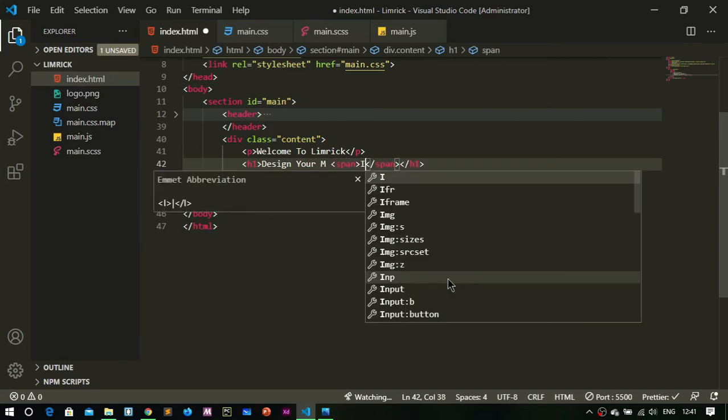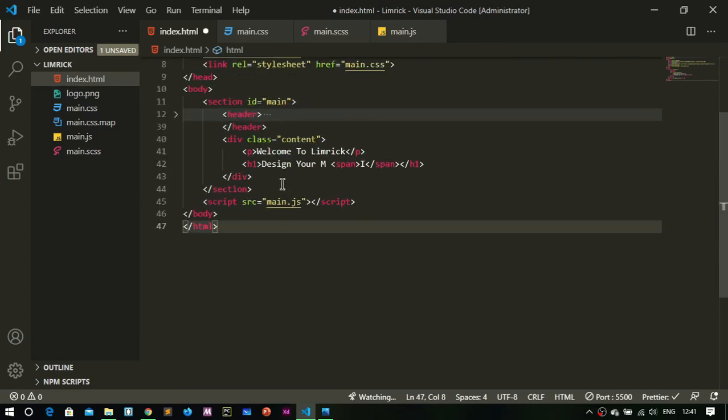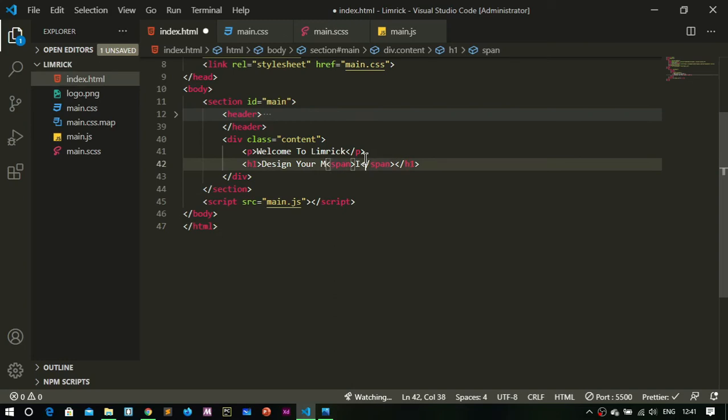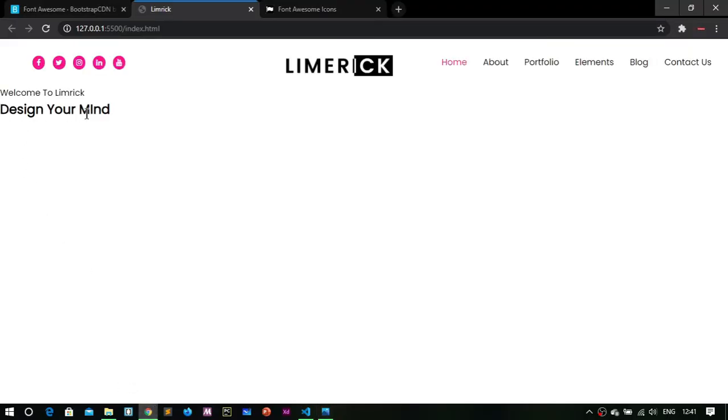I just remove the space, like this, mind, and save this. Now go to the browser. Yeah, it's coming very fine.